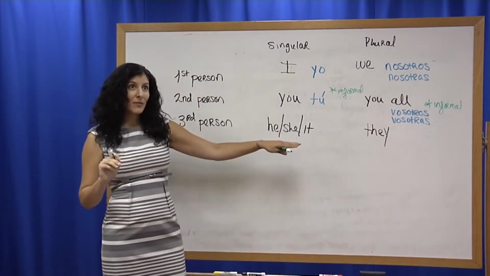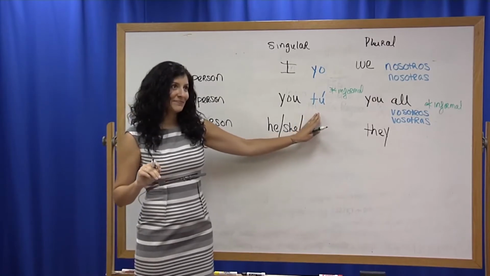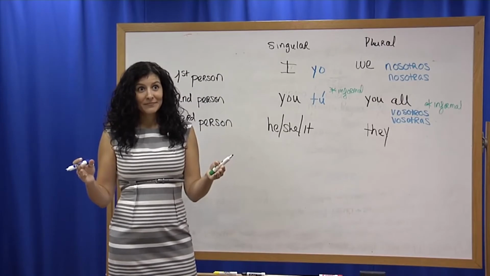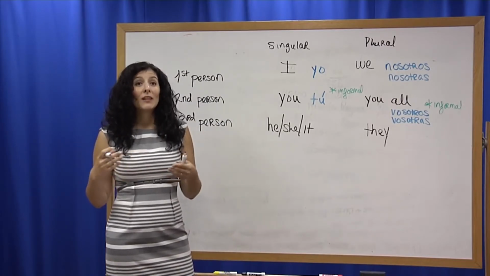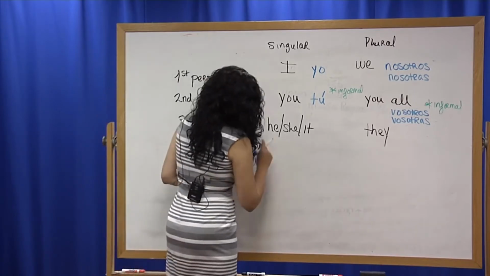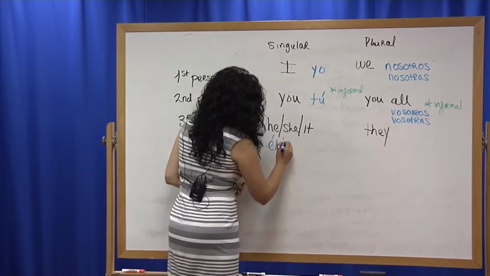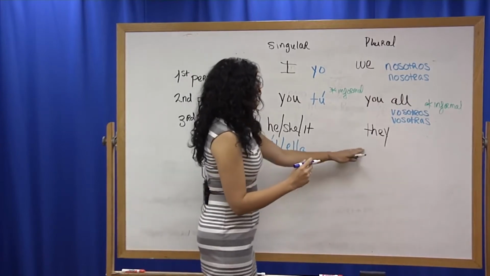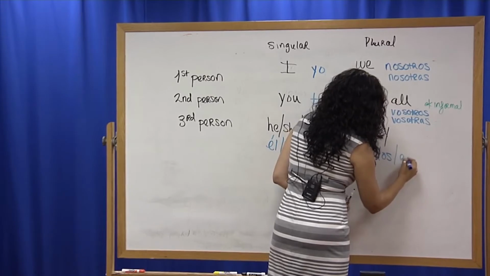Then in Spanish we also have the equivalent of he, she, but we don't have it. In Spanish, everything, all objects, have gender. So the door has a gender, the chair has a gender, and so you would call it either he or she based on the gender. So you have él, ella, and over here we have ellos or ellas.